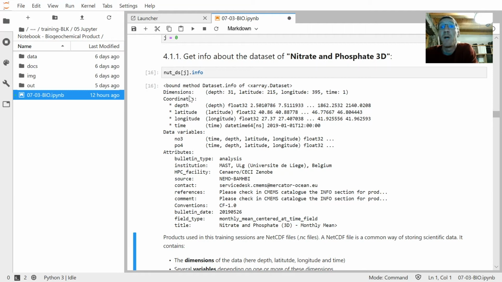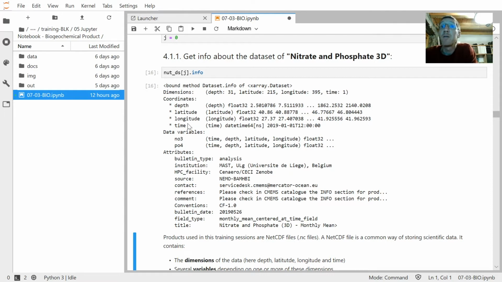So the first thing we have are the dimensions. So the netcdf file basically contains a grid with one index about longitudes, another about latitudes, another about depths, and another about time. And you could see what's inside of all these indexes and the ranges, the actual values. For example, you could see depths. The first depth is 2.5 meters, then 7.5 meters, etc., up to 2,140 meters depth.